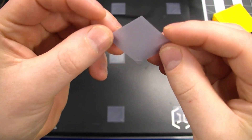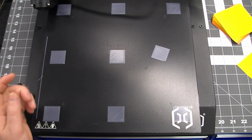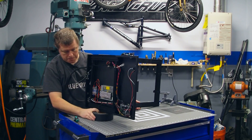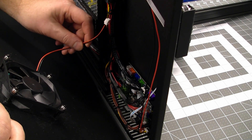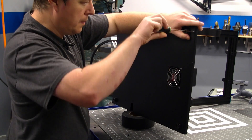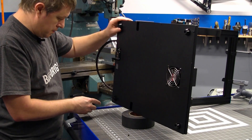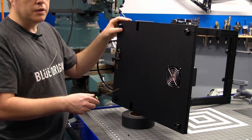That I would call a perfect first layer. Now that we know the firmware upload worked and we got a successful test print, we can go ahead and put the cover back on the printer. Don't forget to plug your fan back in when reinstalling the cover. When installing the cover, don't tighten the screws until you have all of them started so they're easier to line up.